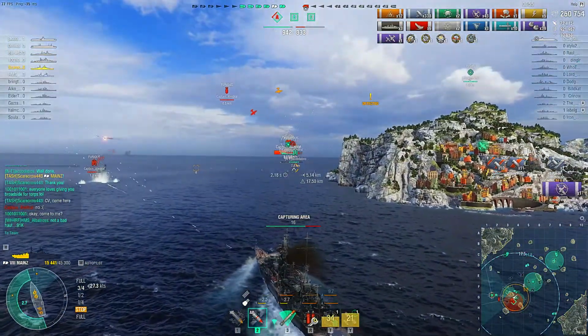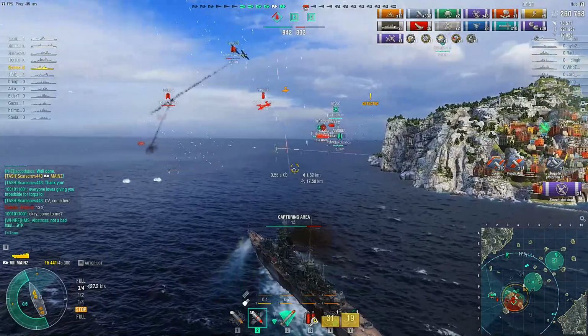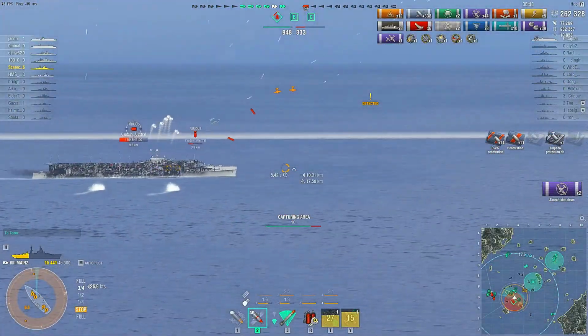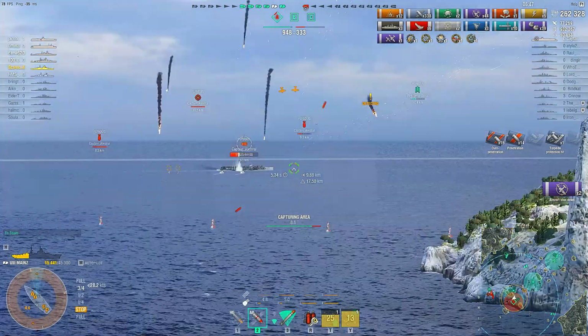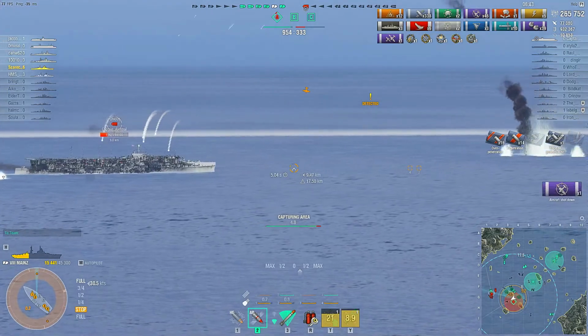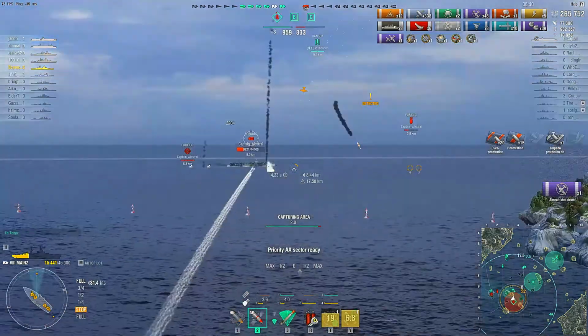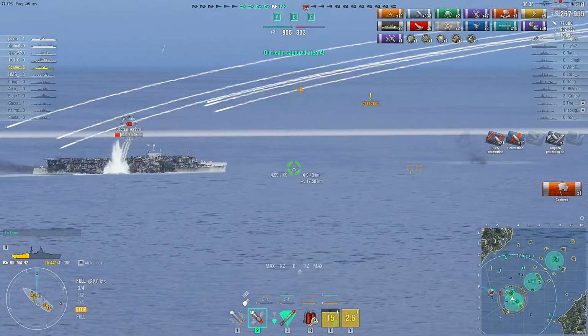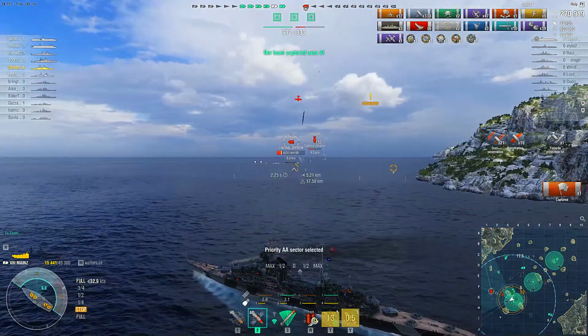Unfortunately, here comes the Furious again with his planes, but, well, not that hard to dodge aircraft carrier rounds coming at you. And that torpedo looks pretty good. Nope, nope, it's going to miss him. Luckily, maybe Scarecrow gets this. He's got the cap flipping right now. And those shells look pretty good.